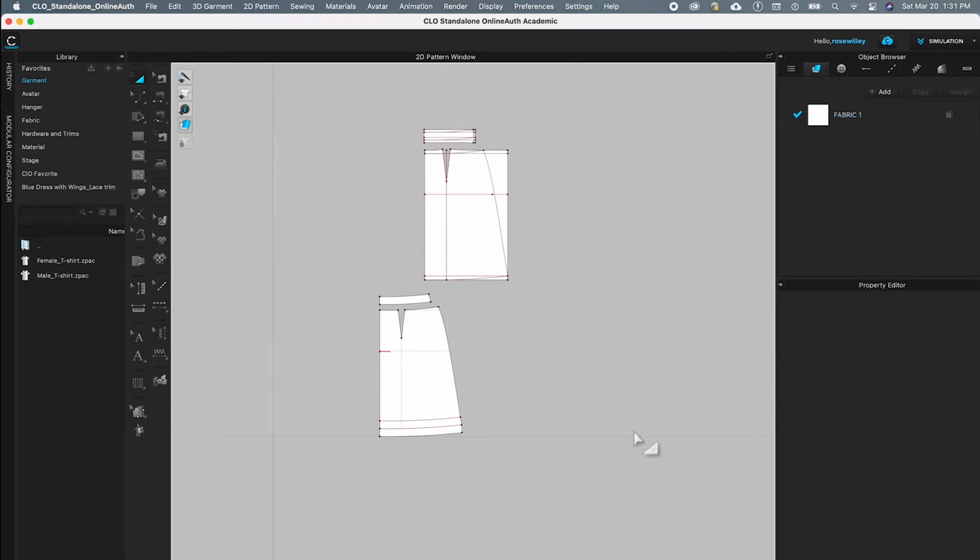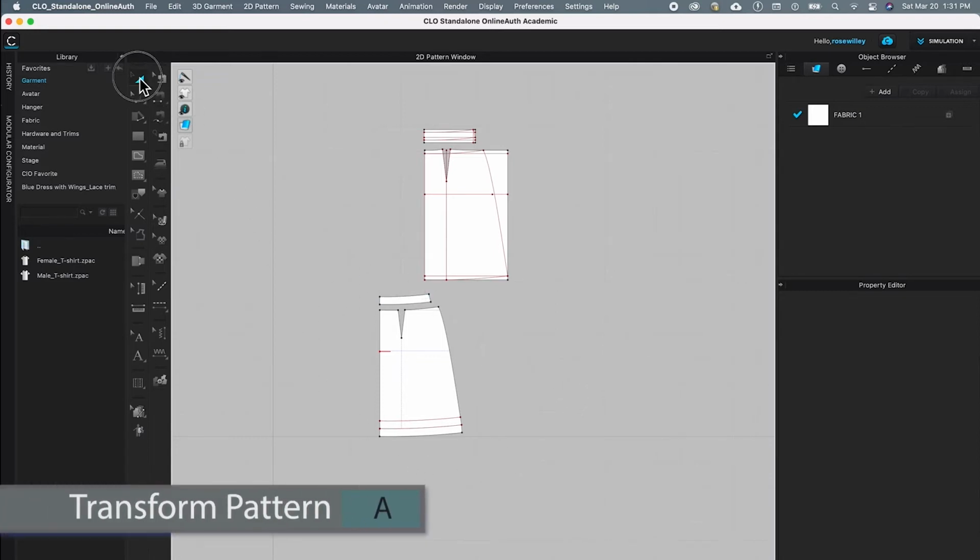So the goal here is to turn this A-line skirt block into a full pattern so we can sew that onto the avatar in Clothes 3D. To do so, I'm going to this Transform tool, click once to select, and come back on the page.